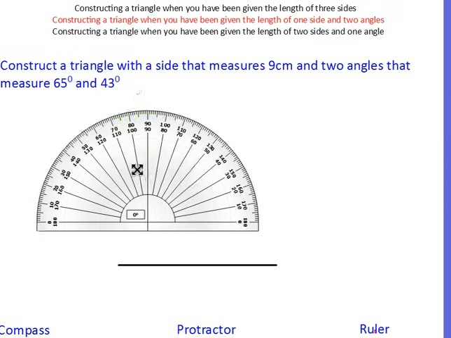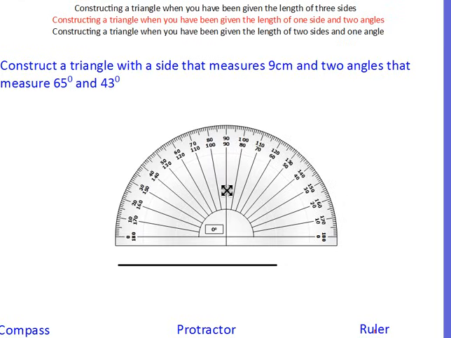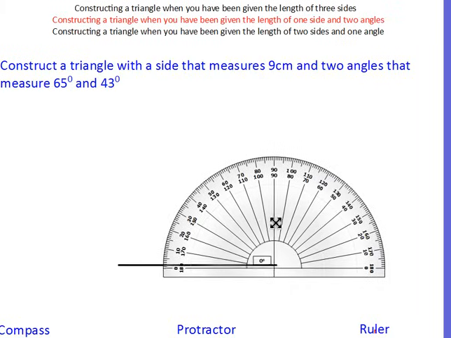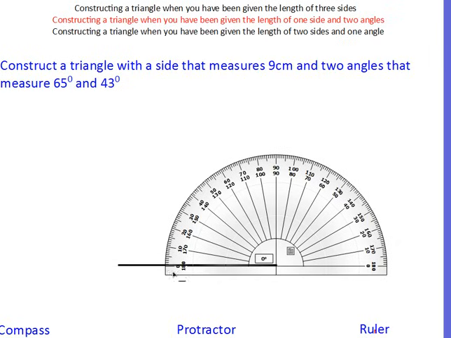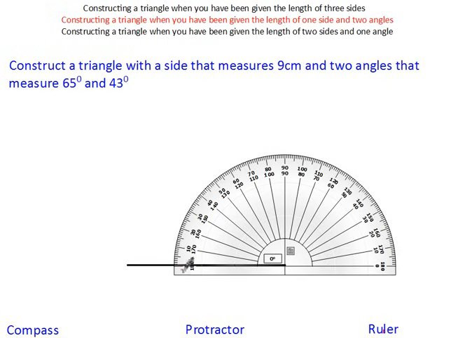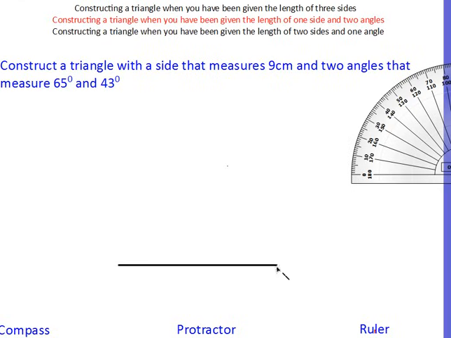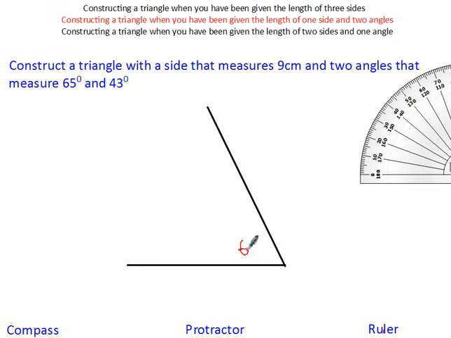It doesn't matter which side is 65 and which side is 43 because the question doesn't specify which we need to use. I'm going to line it up on the right-hand corner and measure 65 degrees. You need to look at which scale you're going to use. Obviously we don't start counting at 180, we always start at zero. So I'm going to use the outside scale and count to 65. Move that out of the way, and then use your ruler and pencil to make that angle. Always make sure you label everything you do. That's 65 degrees, and I should have labeled that 9 centimeters after I drew it.